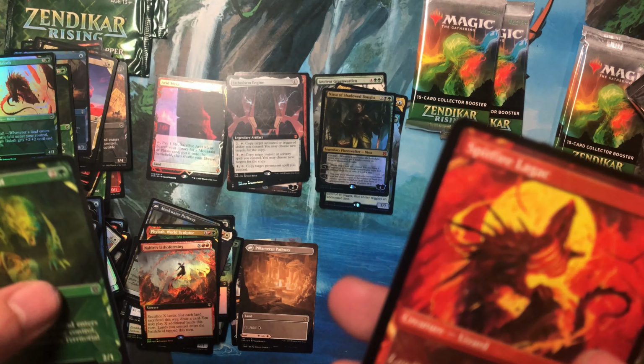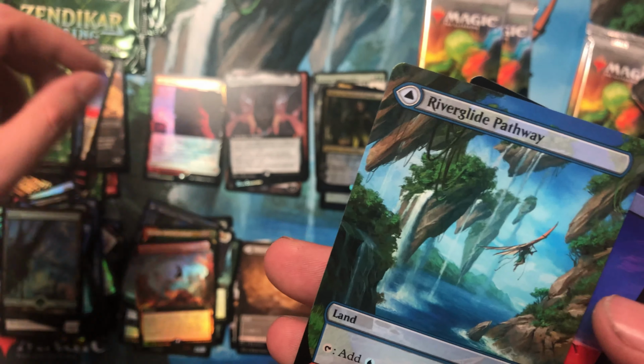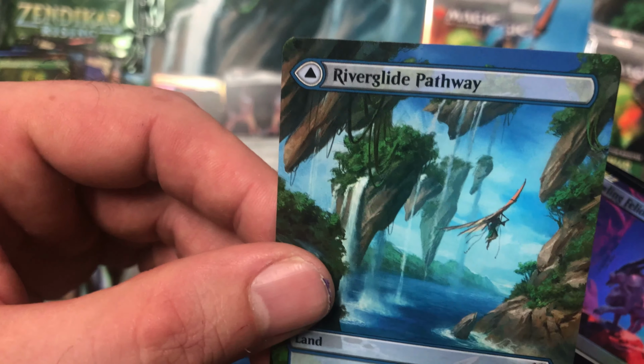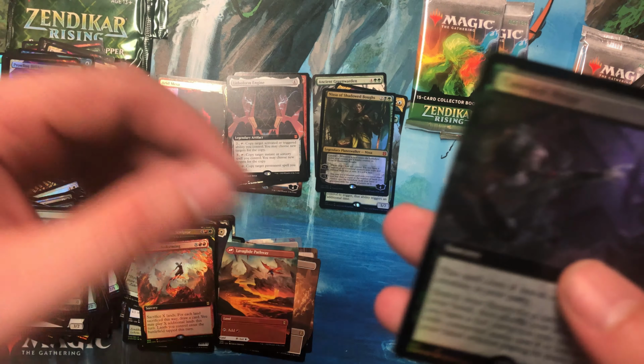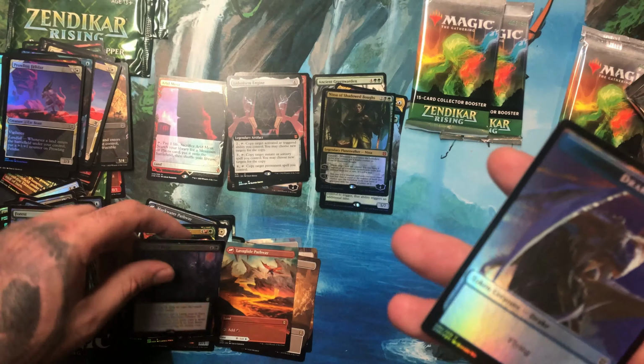Territorial Skycat. Spitfire Lagak. Another of the double faced. Yeah, that's our playmat. River Glide Pathway. Then Coveted Prize for the foil rare in the back.